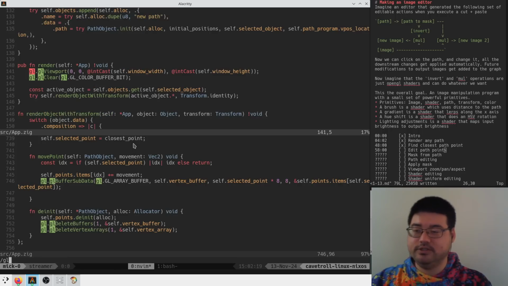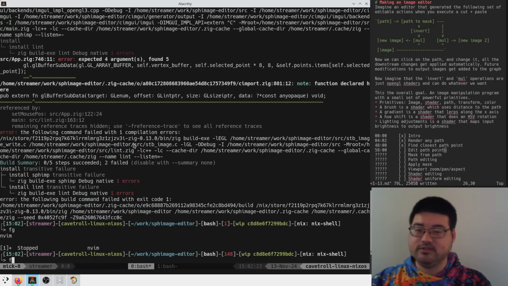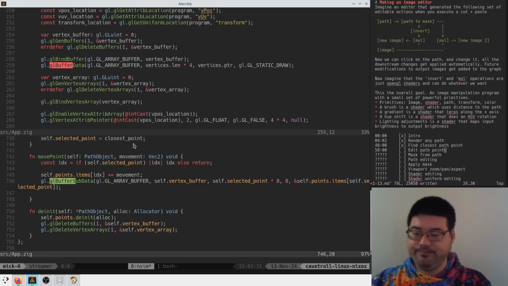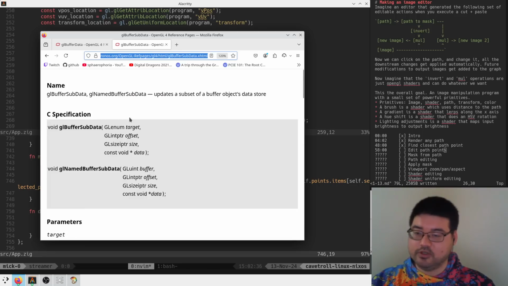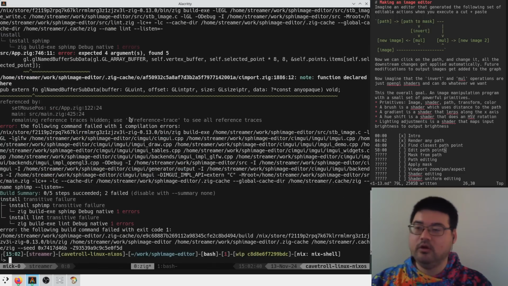So he's mad because GL buffer subdata expected 4 arguments found 5. Which one of these things did I do wrong? Offset size data. Oh. There's like the named version and the unnamed version. Does that work?